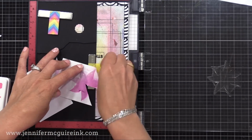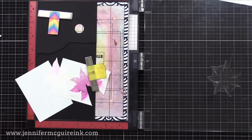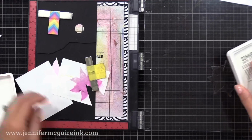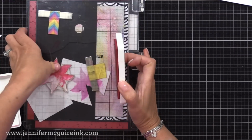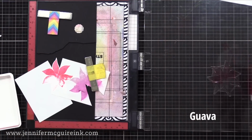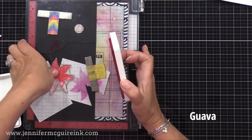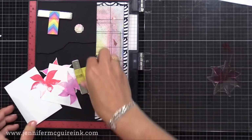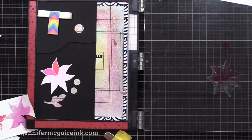So instead of using that mask and cutting off each petal, I realized with this design of the flower, I could just use these two little straight edges of some masking paper to mask off the area and stamp each petal a different color. So play around with what works with whatever image you're using. I will be honest, I loved this flower with all the different color pinks.